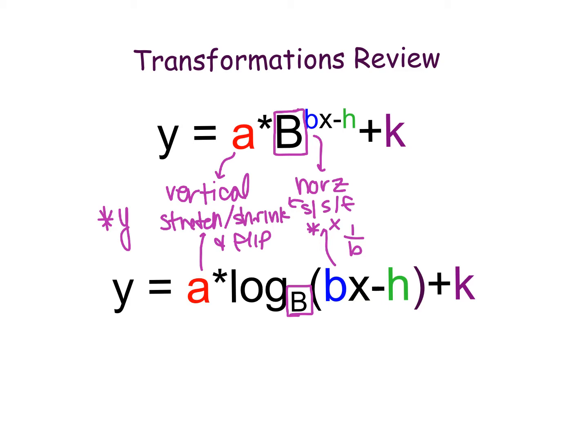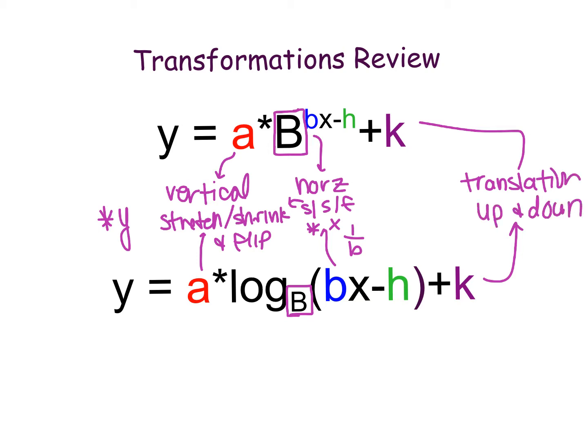Then from here, we have our k values. I'm going to do these ones on the outside first. This is a translation, which means it moves it up and down. So it's a translation up and down, and it works just as expected. And then our h value is going to be there with x, and this is your translation that is left and right. And remember that this one, we put the subtraction sign in here to remind you that it works the opposite of what we expect.